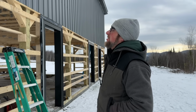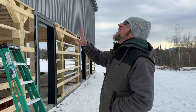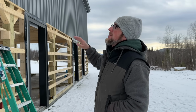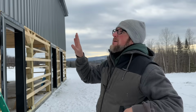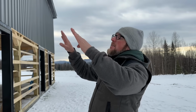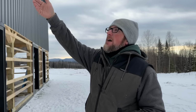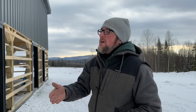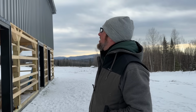Hopefully we're not fighting it too much because we're putting the siding on backwards. We should have done the lower siding first and then the top. But we did the top because we had the lift here and we wanted to get that to go back because it was costing us money to have it here. So now we got to get that siding underneath the top siding because you want to have it under. That way if it rains, the rain comes down and it'll just go over the bottom sheet and not under it. So we'll see.